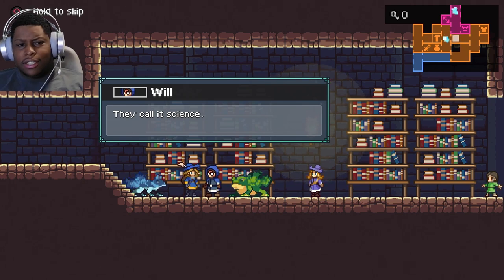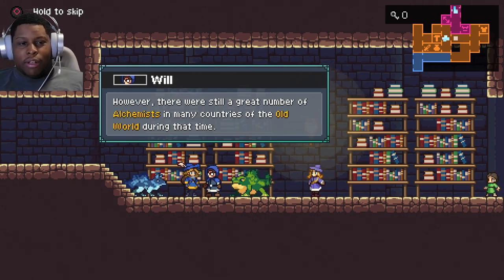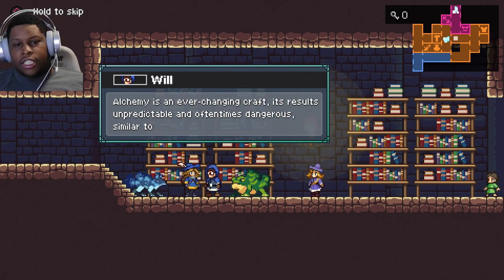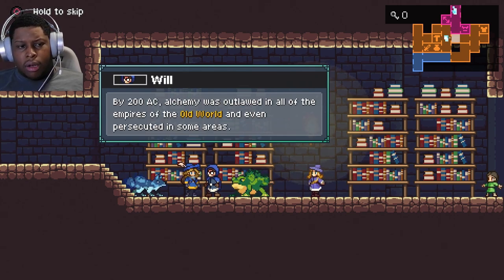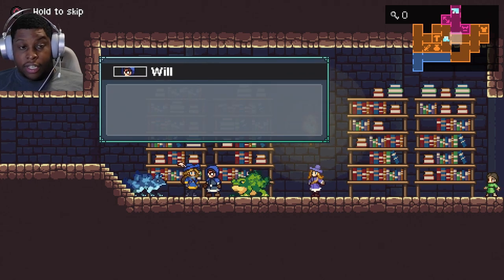They call it science. However, there were still a great number of alchemists in many countries of the old world during that time. Alchemy is an ever-changing craft. It results unpredictable and oftentimes dangerous, similar to magic. By 200 AC, alchemy was outlawed in all the empires of the old world, and even persecuted in some areas. But the oldest order of alchemists remained, and they fled to the monster sanctuary in secret.